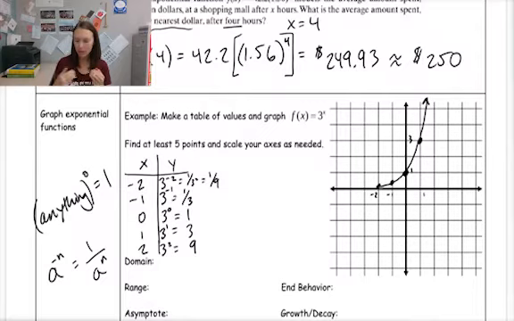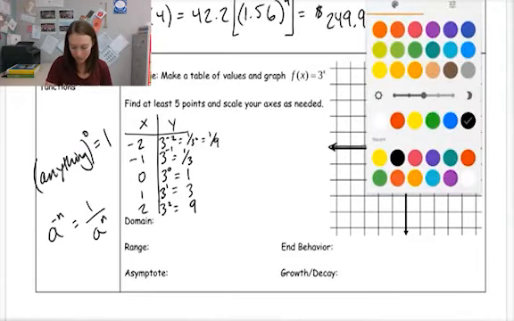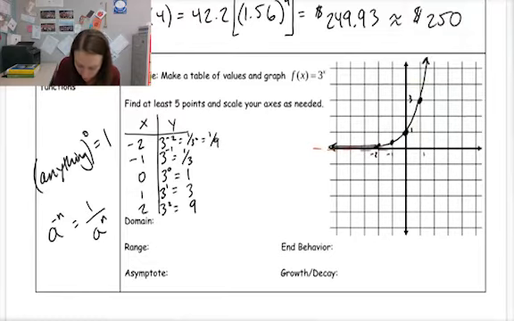Now think about as we go to the left. If I get smaller and smaller values of x, I'm just going to get smaller and smaller positive fractions, which means this thing is going to get infinitely close to 0, but never actually equaling 0, and it's never going to go negative. So we have what we call an asymptote, a horizontal asymptote. I'm going to draw it in orange here. This is a horizontal asymptote at the line y equals 0.